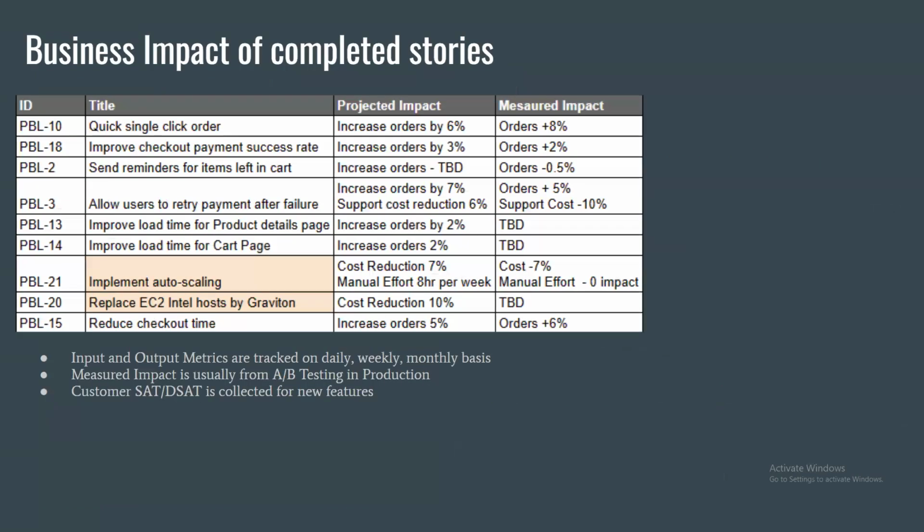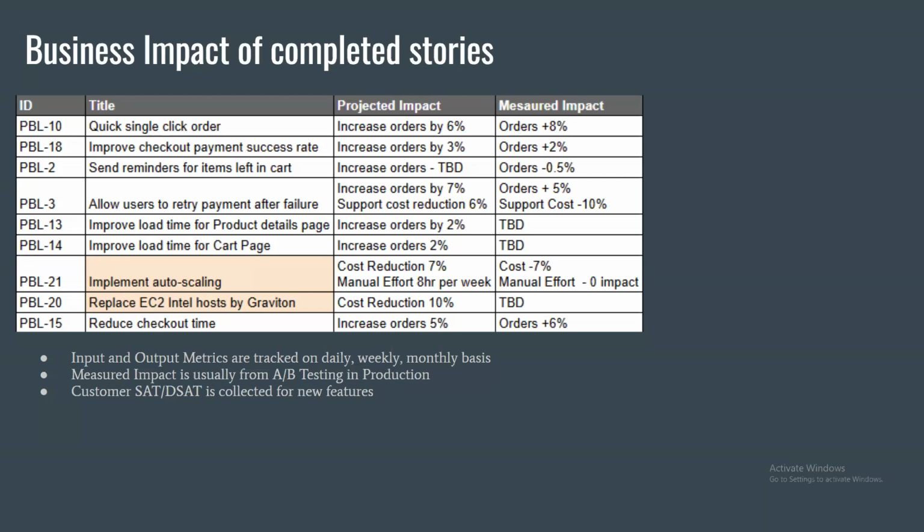Okay. Now, the second question that the stakeholders want to know is, are we delivering the right things? So yes, we said that we are delivering all these things, and these are wonderful, the story is completed. But are we delivering the right things? For that, this is something not really part of Scrum, but it's one technique I have seen to be very useful: when you are working on any story or feature, you track the impact of that specific story by doing an A/B test.